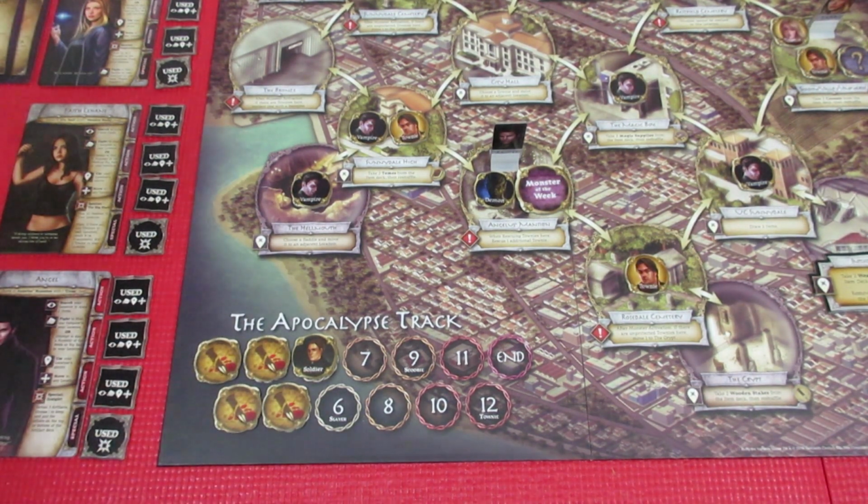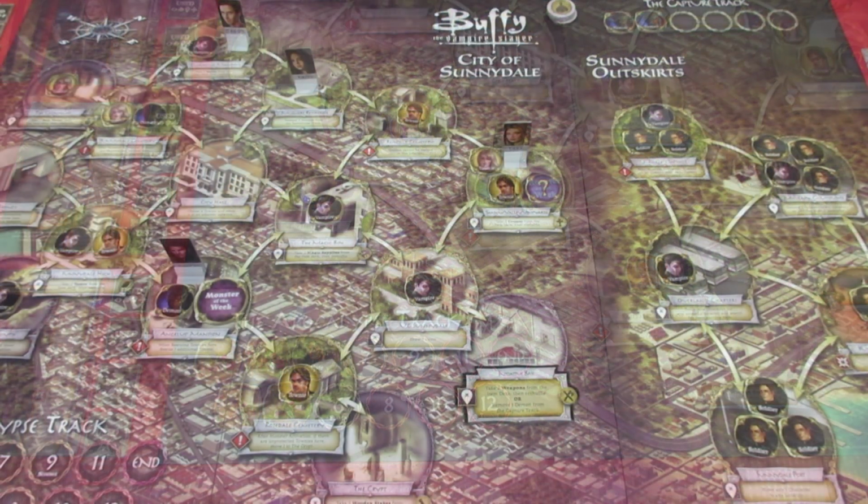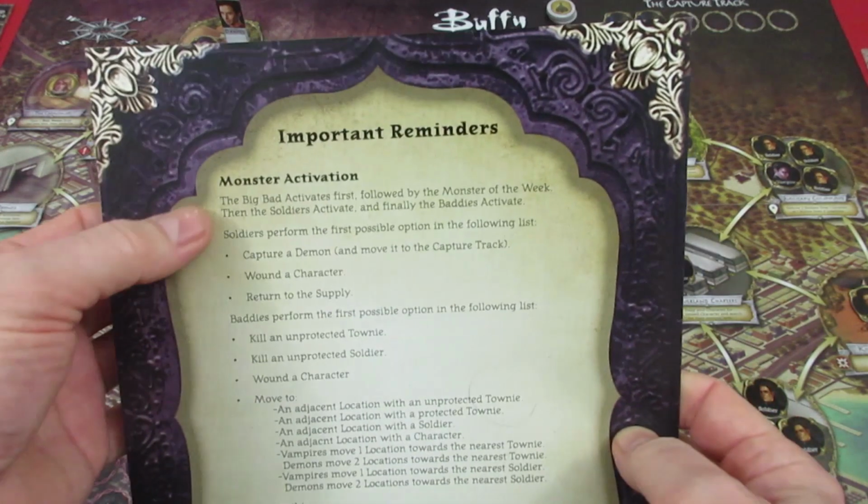We're at the end of the turn. Oz will be going first in the next entire round, but now we have to do all of the monster activations and end of round activities. Alright, so consulting the back of the rulebook, of course, monster activation.